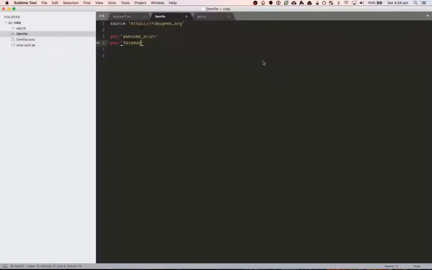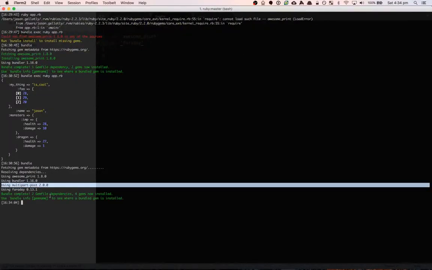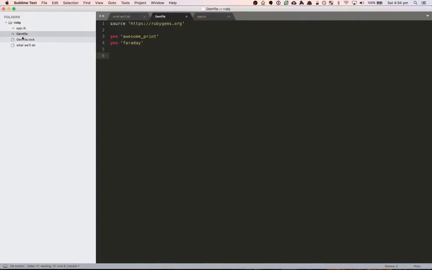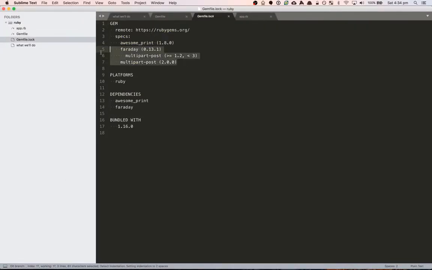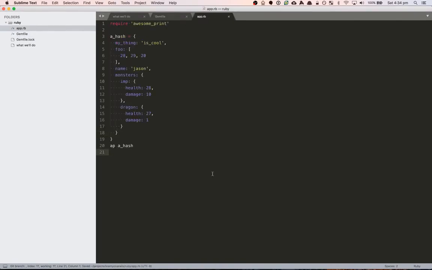So we add it to our gem file, we bundle install, and we get that. You can see now we have this multi-part post gem installed, and in the gem file lock you can see it's starting to do dependency resolution for us. It's starting to get bigger and more complicated, and actually we've asked for 2 gems, but now we have 3 because of dependencies. So this is why bundle and gem lock files are important. It helps keep these things straight.